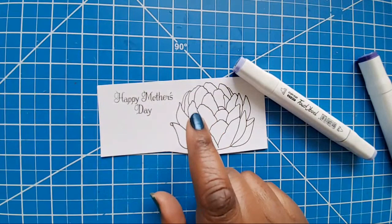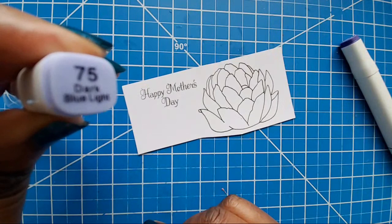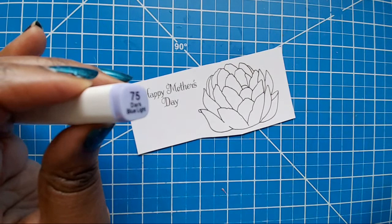They come in a lot of colors. Some of you may have seen it during the live when I showed you something new. They do have the colors on them. So I'm going to be using these two, 75 and 73. This one is called Dark Blue Light, which I wouldn't think was the name of it, but to me it looks more like a purplish color. And here is one called Ultramarine.